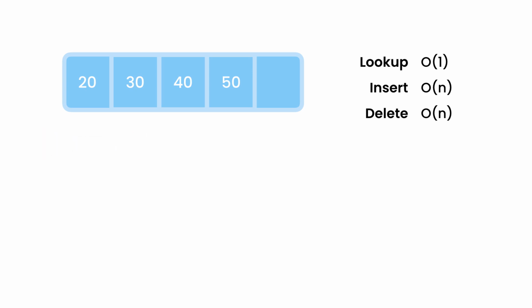So because arrays have a fixed size, in situations where we don't know ahead of time how many items we want to store in them, or when we need to add or remove a lot of items from them, they don't perform well. In those cases, we use linked lists, which we're going to talk about later in the course. Now let's see a quick demo of arrays in Java.